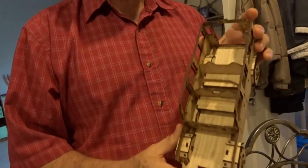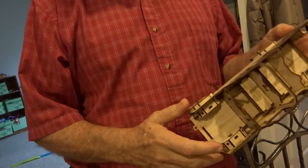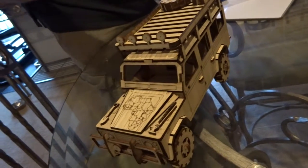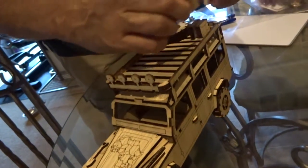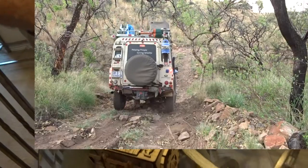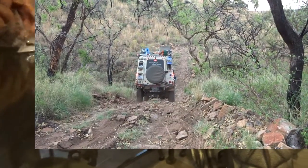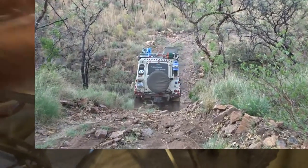Okay, Landy's coming along. This is our Landy conversion. It's just a bit small. It doesn't have its snorkel. Wait a minute. He's having so much fun. It doesn't have a snorkel, does it? Oh, it does. Put it on just temporarily so you can see it.